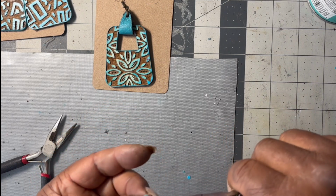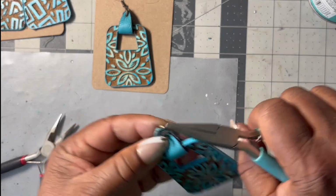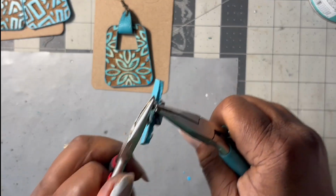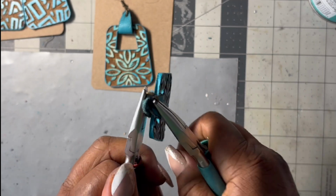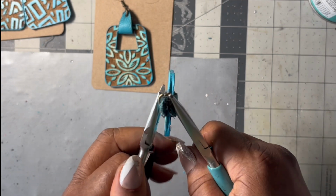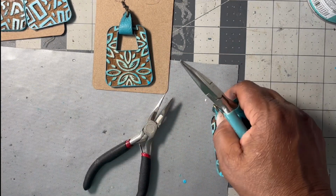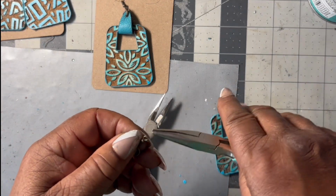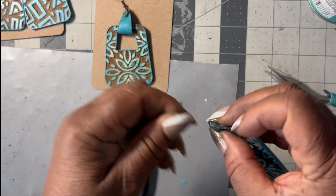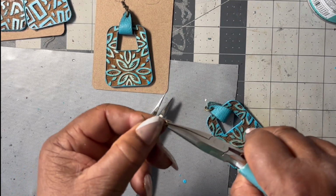Okay, my hole looked like it didn't go through good enough. Should have poked it first, but anyway, there it is. Okay, and I'll probably add that hook after I get it closed. I want to make sure it's closed tight before I do that. Okay. All right, then I'll add the other hook to go with this. Let me open this slightly and slip that on. Sometimes I can do it quick and sometimes I can't. Oh boy, anyway.